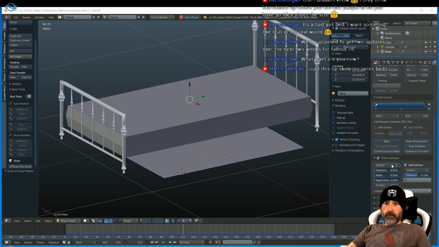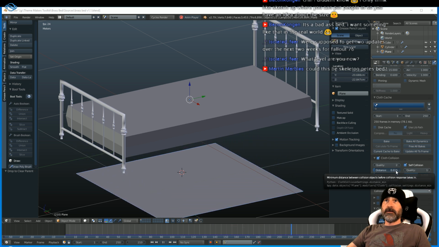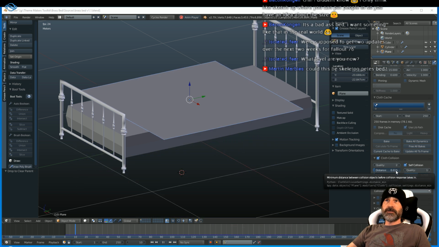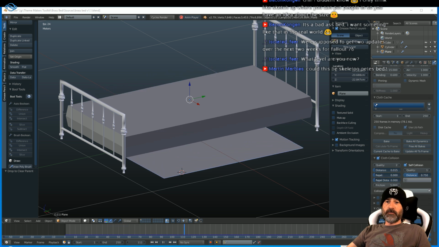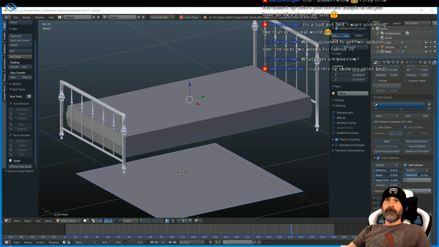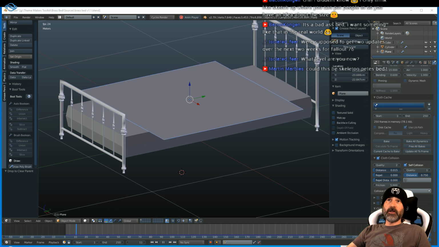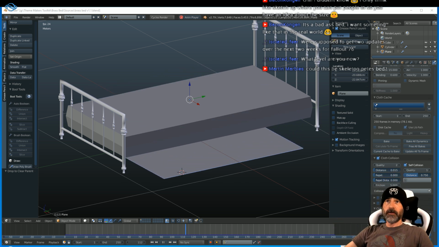Okay, so we're here. We're on quality. Cloth collision. Distance. This is how close it needs to be. Repulsion, so how much repels it. Self-collision. Will it collide with itself? Yeah, well, it's going to have to because we're going to fold it over at the top.